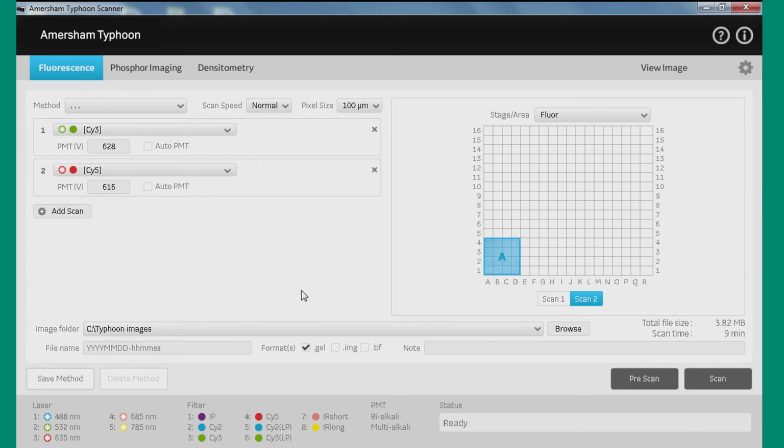As we go through here now, we need to give it a destination. It's very important we use a local hard drive. If you try and go through to the network or through to a USB stick, you're going to have a slowdown in file transfer. And then you'll get missing lines of information, which will show white lines across the image. So here, it's very important we go to the local hard drive. I'm going to go to this folder here. We need to give it a file name.